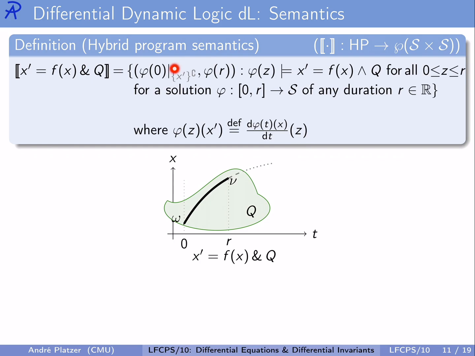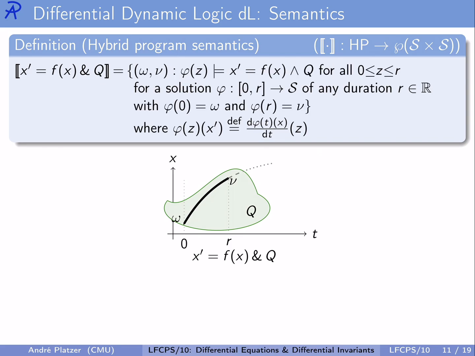Notice a slight subtlety. What we also are doing here is actually saying that it's a solution from the initial point in time 0 to the new time r. Everywhere except this. What does that mean? On the complement of the set x prime. That means everywhere except for the value of x prime. Let's zoom into that. So that's supposed to be a relation that goes from the old state omega to the new state nu, as you see in this picture, such that the old state should be equal to the value that the solution has at time 0, and the new state should be equal to the value that the solution has at time r.